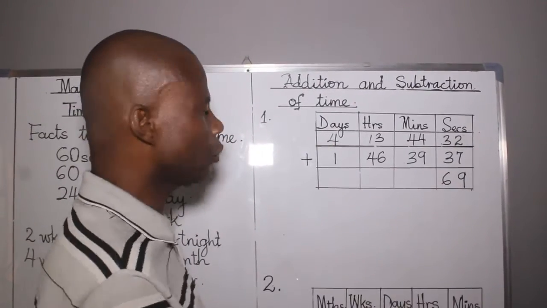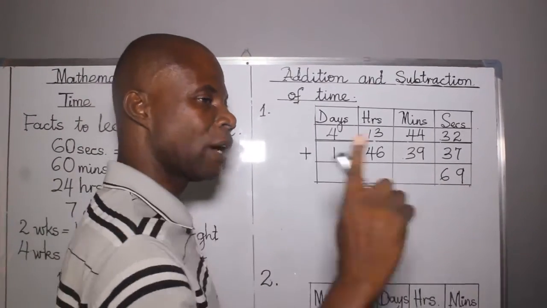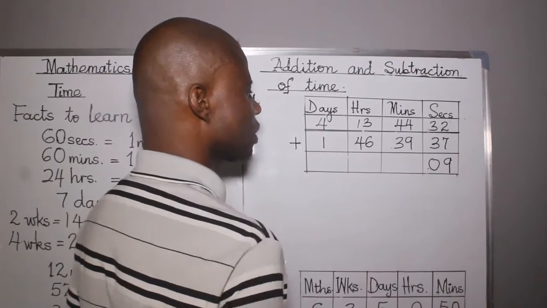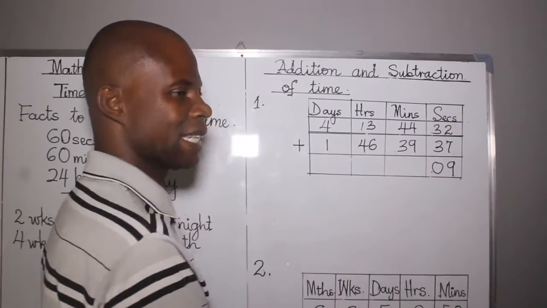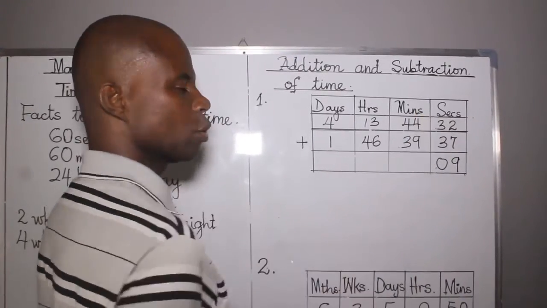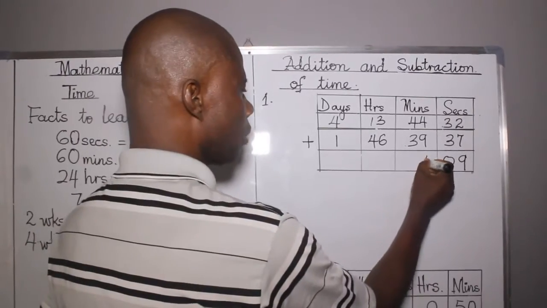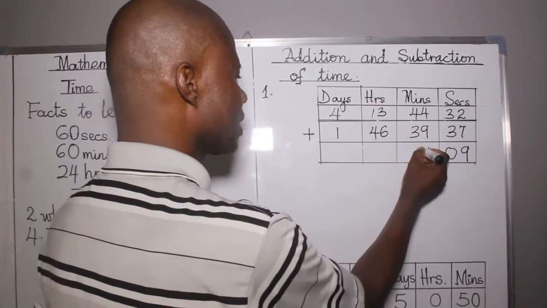We don't walk away, we convert this to minutes. And we can make how many 60 here? 1. And therefore we take away 60. We count 0, or we leave it as 9. Then we carry 1 forward to the next digits. 1 plus this will give us 5, plus this will give us 14. 4, carry 1 forward. Plus this will give us 5, plus this will give us 8.